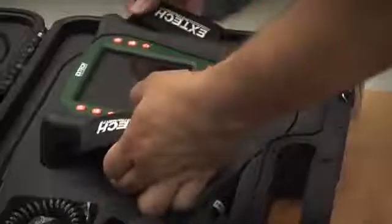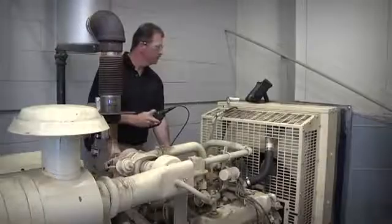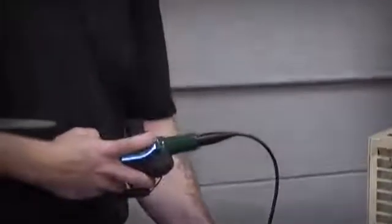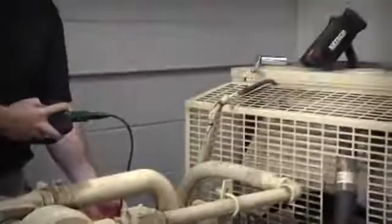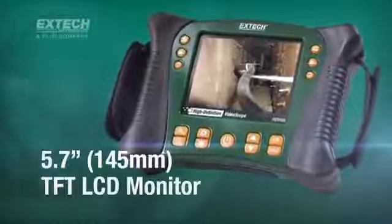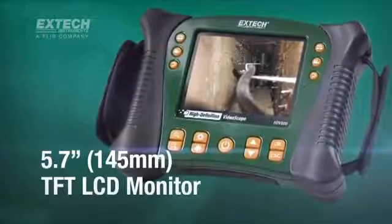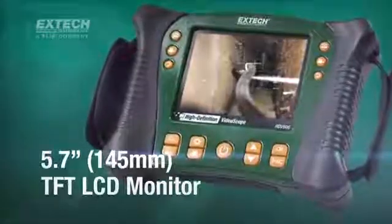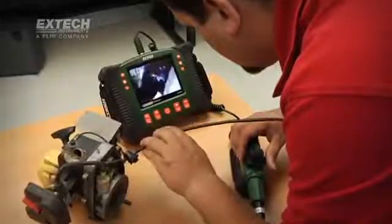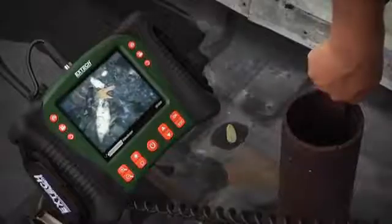The new cameras are designed to be intuitive and easy to use for new and experienced users alike. X-TEC's HDV600 series offers users impressive versatility with a range of options designed to ensure the right scope for the job without sacrificing upgradability. The HDV600 main display unit features a large 5.7-inch LCD monitor. X-TEC's large display, coupled with quality optics, helps ensure you identify the most minute features or defects during inspections.